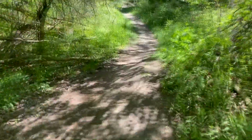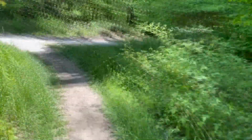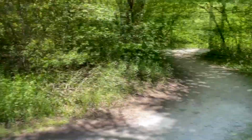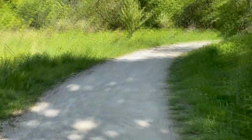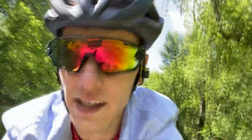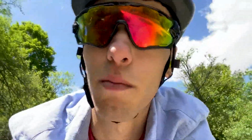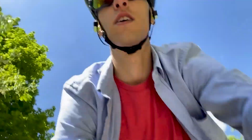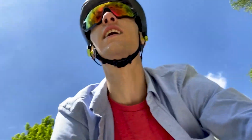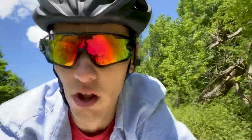Yeah, there's just a lot of acorns, and this route is pretty short, and we're back on the trail. So I hope you guys like that little off-terrain stuff. Once I get on the gravel bike, it's gonna be a lot nicer to do stuff like that. Obviously, this is a road bike, so you can't do anything too crazy like that, but oh, it's nice to do just some chill off-road stuff.